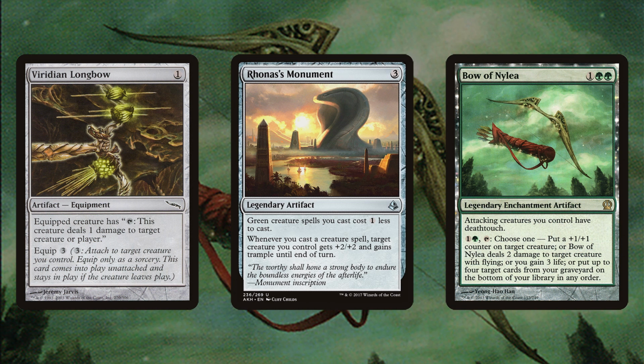Rhonas's Monument for 3, where other green creatures you control cost 1 less to cast, and whenever you cast a creature, a target creature you control gets +2/+2 and gains trample. This basically makes an even bigger buff. And then Basking Rootwalla... rather, Boann Nylea... rather, Vona... the card for 1 green where attacking creatures you control have deathtouch. This can come in absolutely clutch later on.